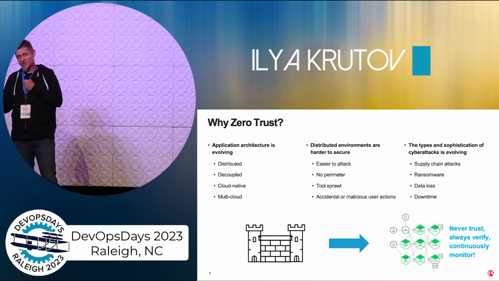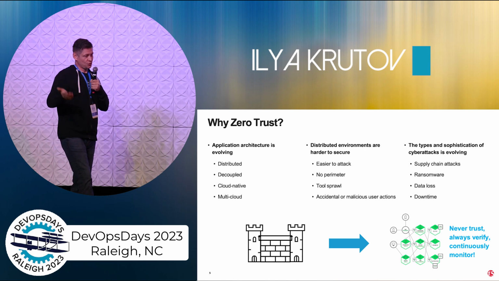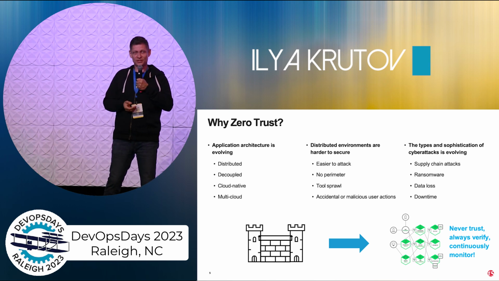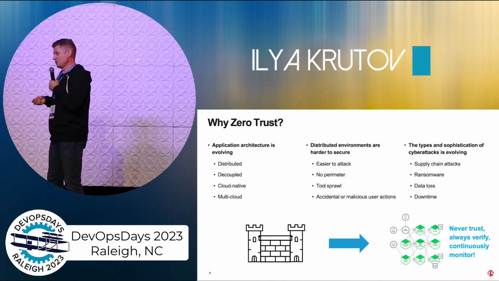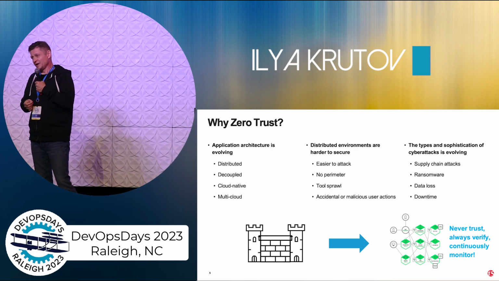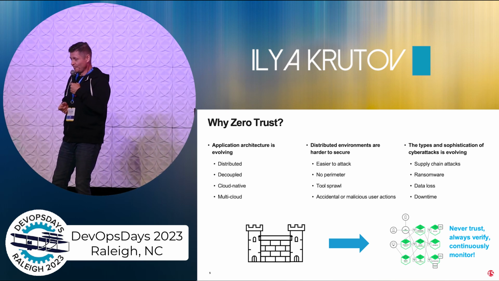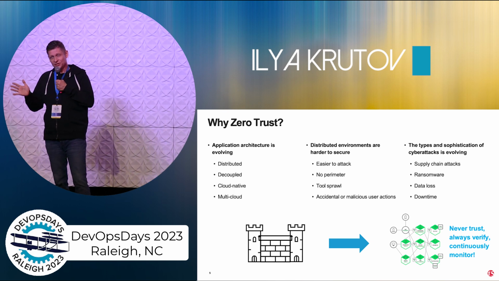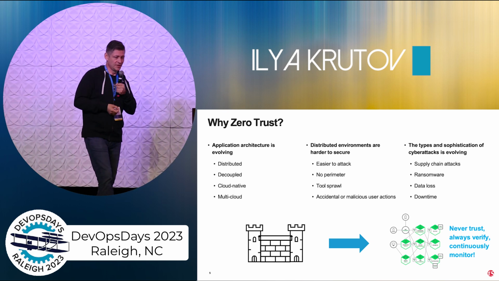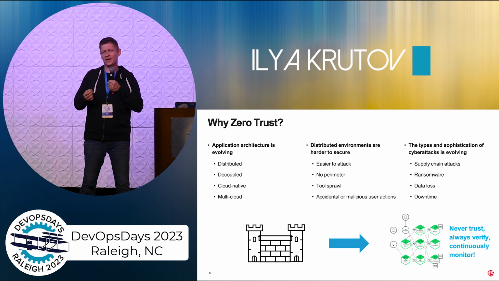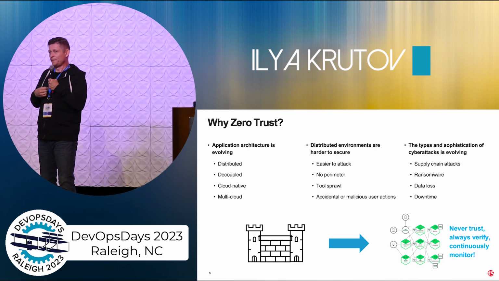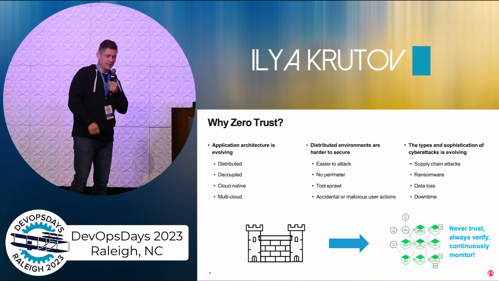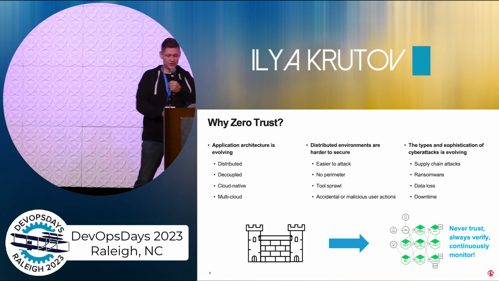So no security exists without monitoring, auditing, tracing, logging. It's about seeing what's going on, how to visually represent that, and how to handle security incidents and stuff like that. So basically, zero trust is the answer to the question of how I can secure my distributed environment from the growing number and sophistication of cyber attacks.